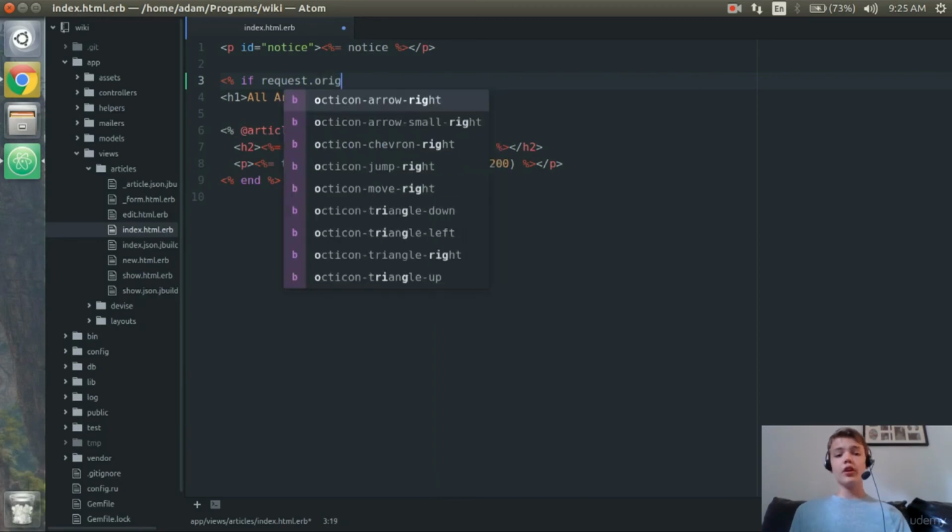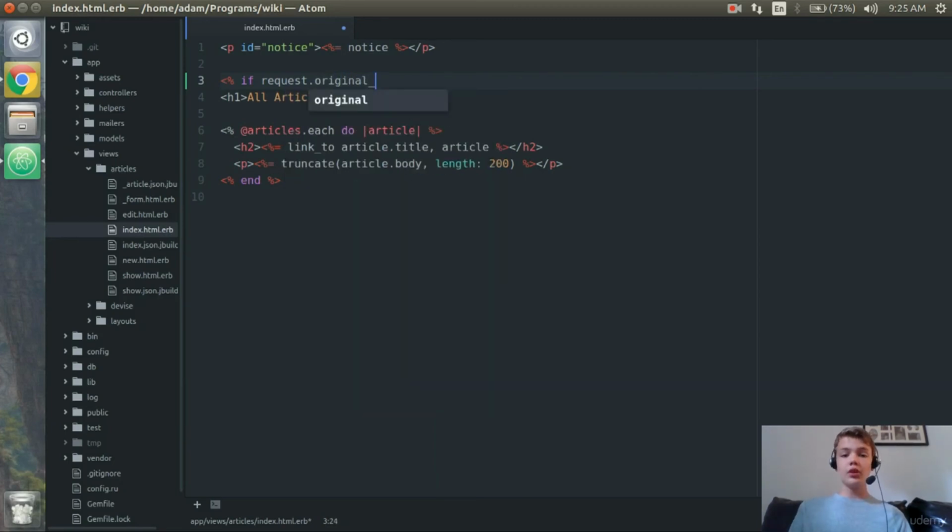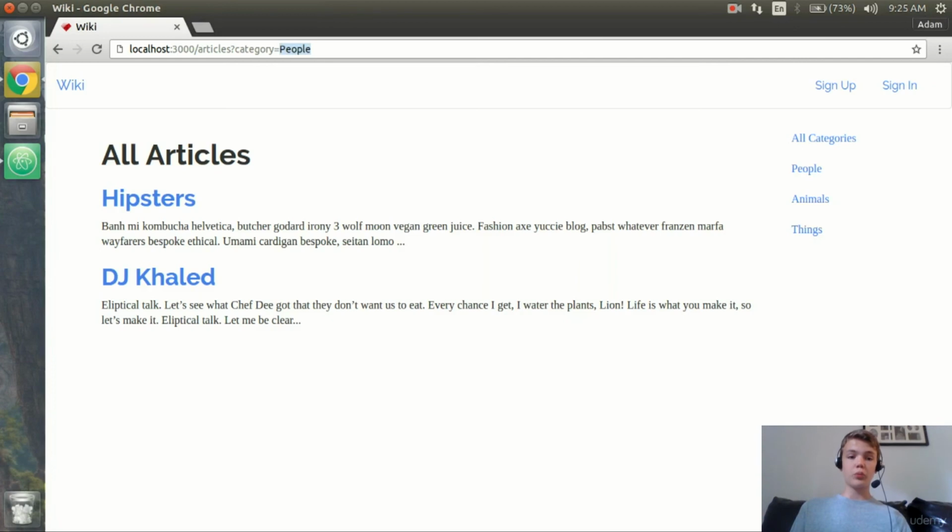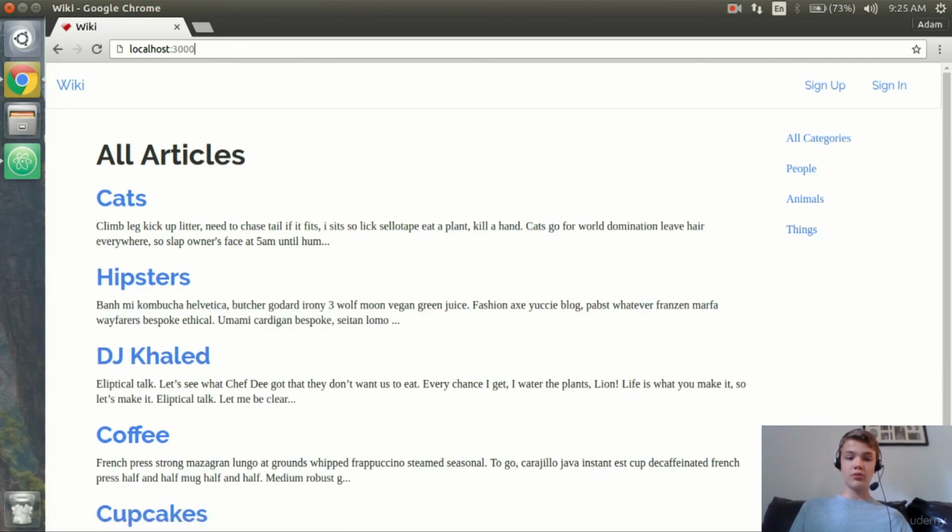So if request.original_url.split, and we'll split it at that equal sign, .last.include? a slash. So if the URL includes a slash there, then it will show all the articles because we will be at the home page, just like that.